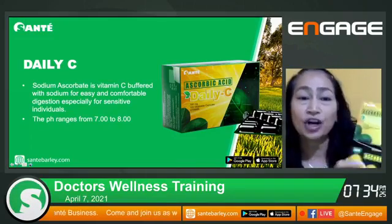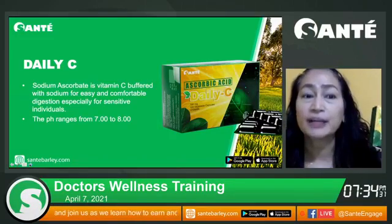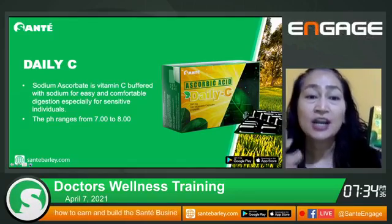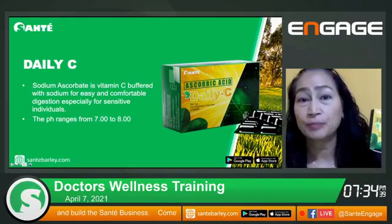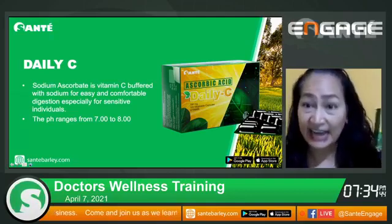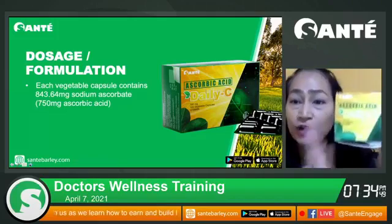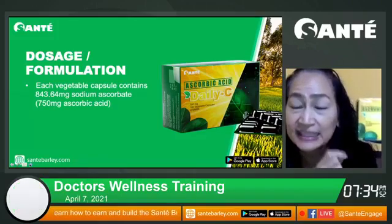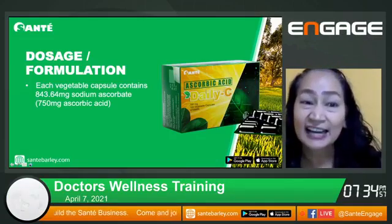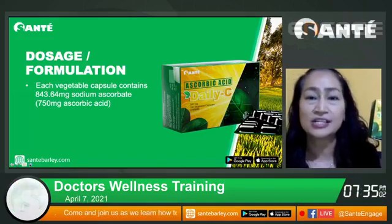So sodium ascorbate is vitamin C buffered with sodium for easy and comfortable digestion, especially for sensitive individuals. The pH ranges from 7.00 to 8.0. So pagka nandyan yung classification, ibig sabihin yan, alkaline, no? Nandun tayo sa alkaline, hindi tayo acidic. Okay. So ito yung dosage formulation. I'm talking about the 750 kasi yung iba, ayaw nila to, gusto nila yung 500 kasi nasanay na sila. Pero ako, I really go for this one kasi vegetable. Huwag niyo nang tanggalin dun sa capsule.